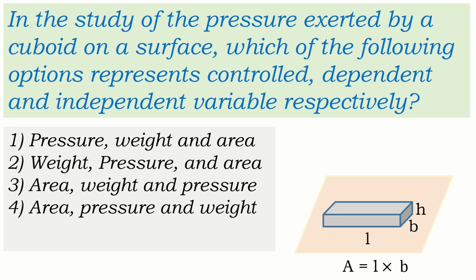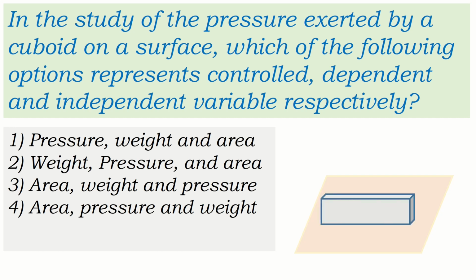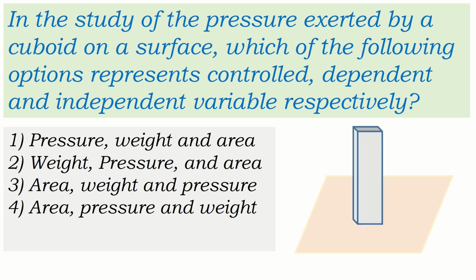If the same is taken this way, I mean to say this is length, this is breadth and this is height, and it is lying length and height wise, this area is less than the previous, but the weight of the body remains the same. The same weight force exerts through less surface area and we can calculate this. In the third case, we can put the cuboid like this, and this is length, this is breadth and this is height. At this time, the area through which the cuboid exerts pressure is very less. So certainly what we get is, when area is decreased, pressure is found to be increased.